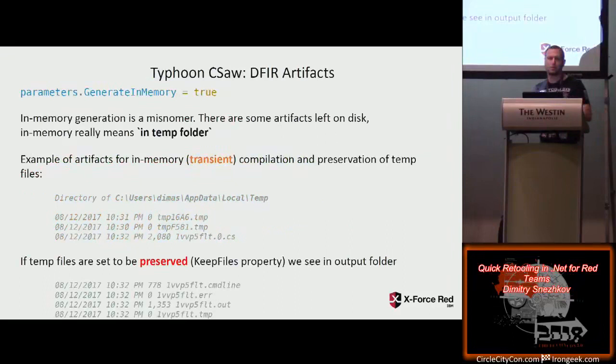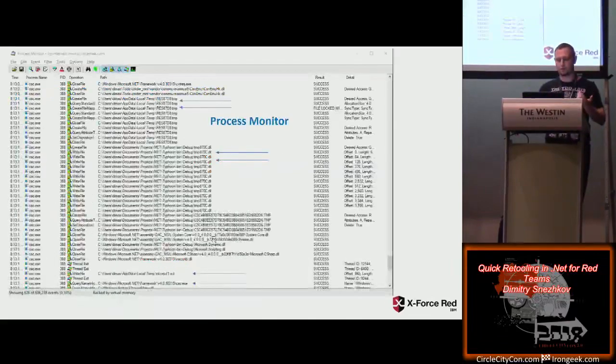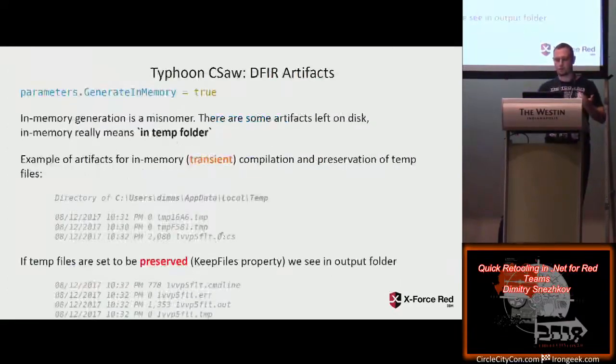Okay, so when we do compilation in .NET, we have an option to generate in memory. A bunch of people take it as, okay, well, we'll generate in memory, and then we're going to forgo all the DLLs on the box. We're not going to drop any artifacts. This is a misnomer, right? You still generate files. Memory means, for .NET, for some reason, in the temp folder, right? So you still have artifacts. Here's your source code that you're dropping for the defense. Here are the temporary files that you're also dropping there.